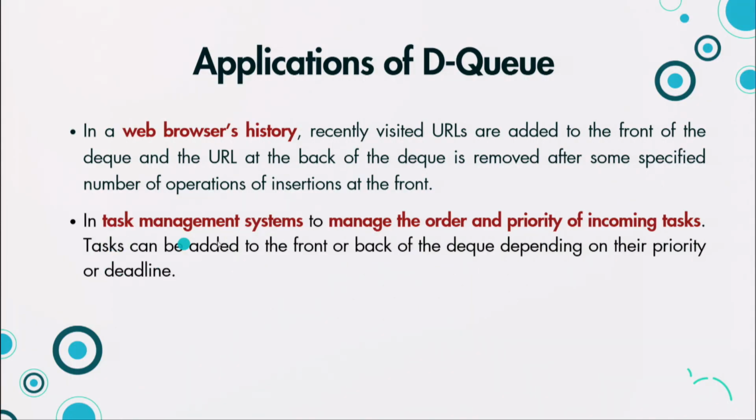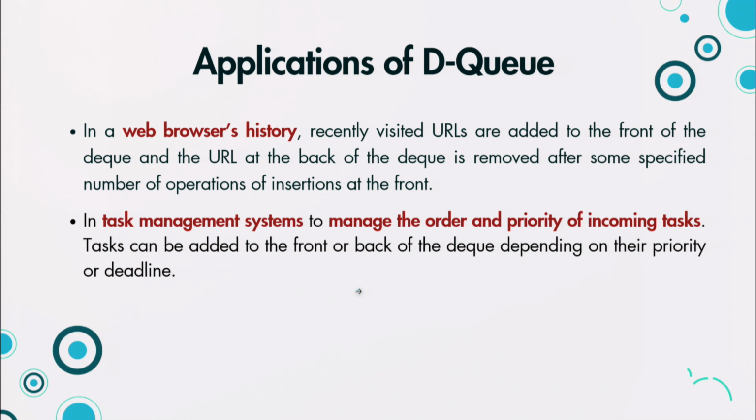And for task management systems, they usually keep track of orders, and they can decide upon the priority of those orders. Here, just because it is task management, we mean to manage the tasks. So we are going to fix the ordering of tasks, as well as decide upon their priority. Whatever tasks we deem highly important are added to the front of the DQ, and tasks with the least priority are generally taken to the back of the DQ. So these are the two prominent applications where DQs are implemented.